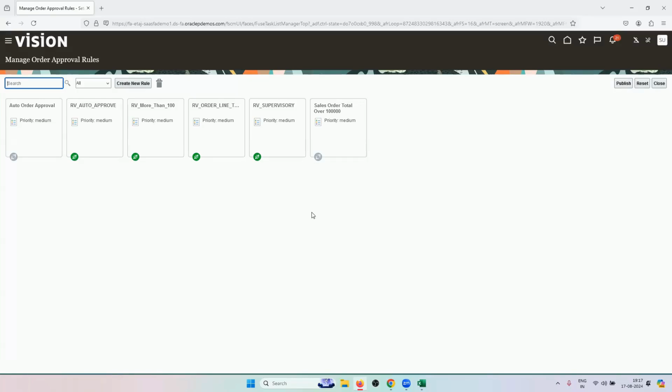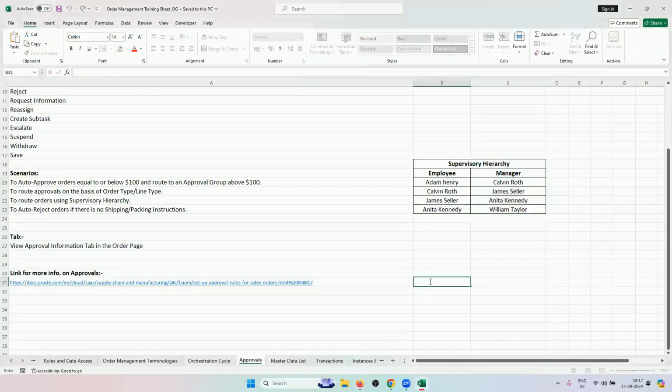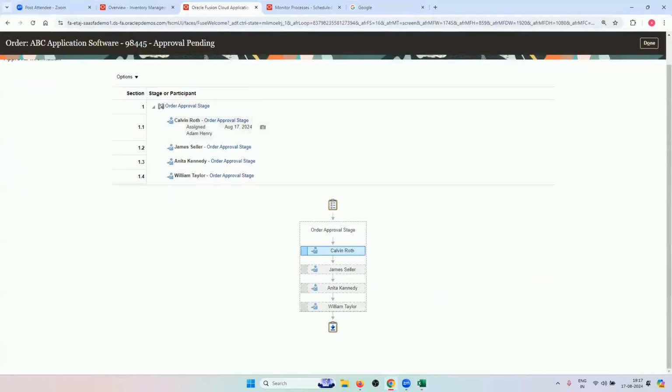Not OR, like a separate condition altogether, right? Suppose less than 100, it should get auto approve. This one more rule you need to create, which we have already created.